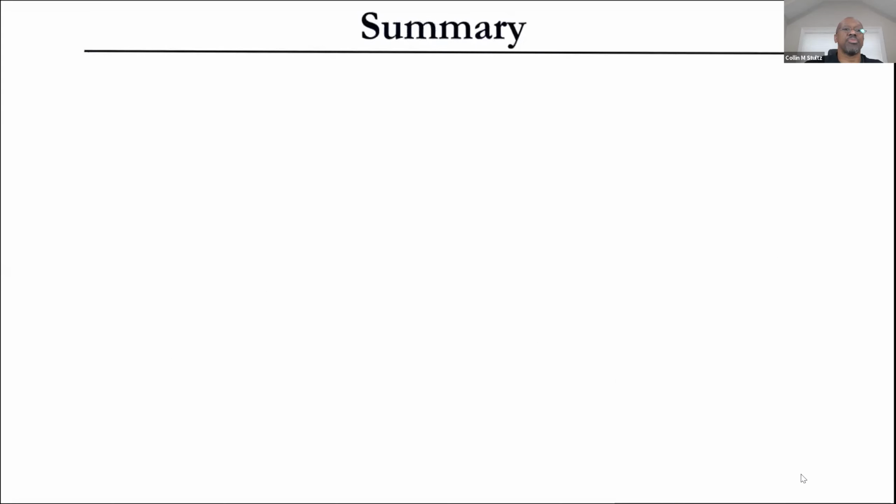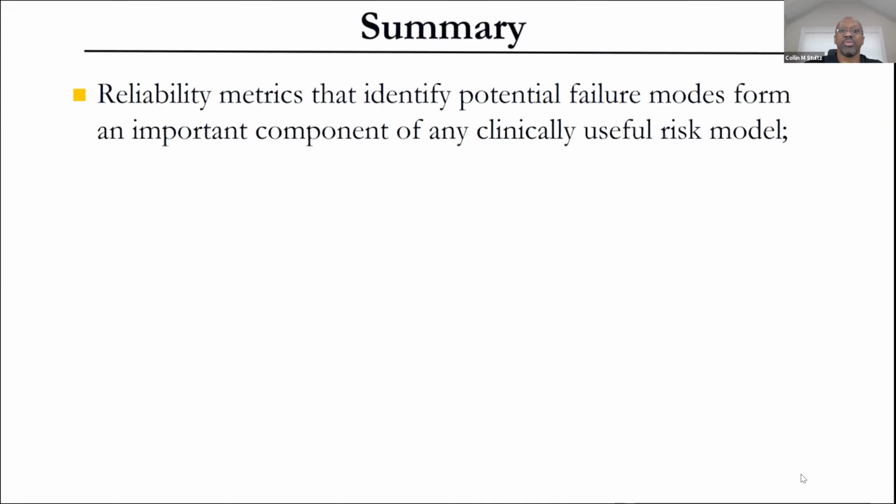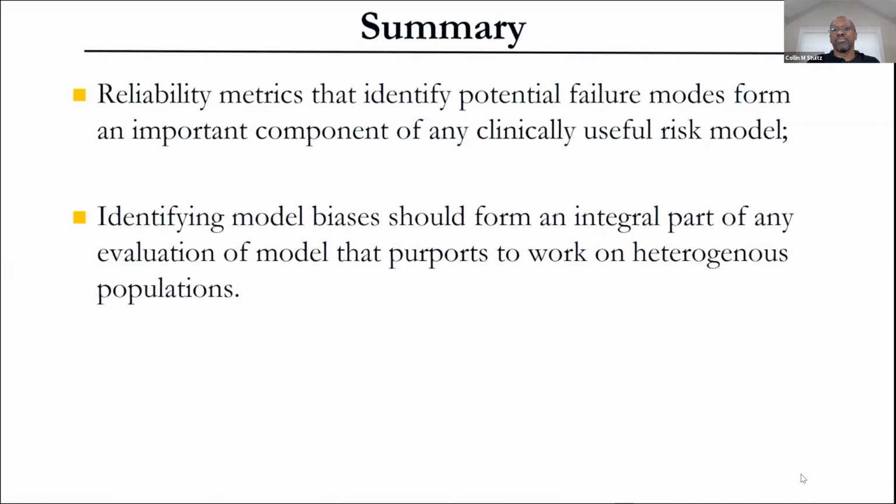So just to summarize, these are reliability metrics. I think that it identifies a priori subgroups where performance is poor. It serves as the basis to try to understand where the model is not going to perform well without bringing any prior information about what subgroups are important. And then identifying model biases, I think, is one way to quantitatively perform checks on models and on people to determine when bias occurs.